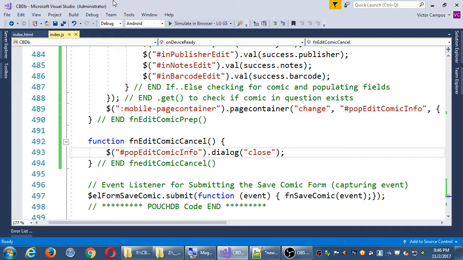Here the cancel button is closing the dialog box. We could set it up also with some sound or vibration. Have it do a little bit of a quarter second vibration on cancel. So that's for polishing the app a little bit more, making some vibration, making some sound. Maybe for every instance of a cancel, we could run a function that is set up that does a vibration. So I'd go look up at the Cordova website, how do I do vibration again? Okay, I remember. And then make a function that has that, and every time that I have a cancel action, run that function with a vibration.